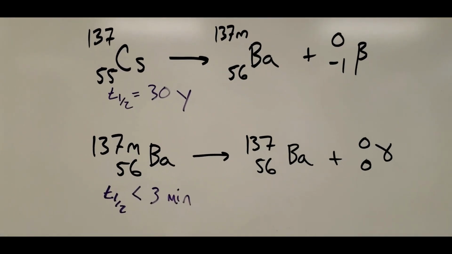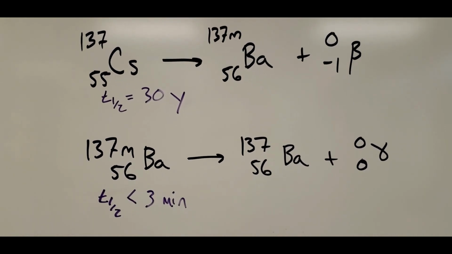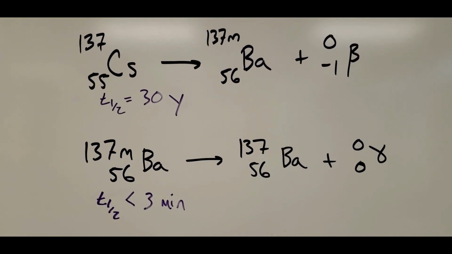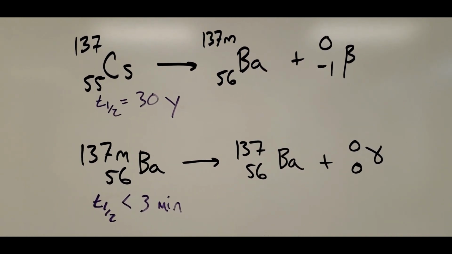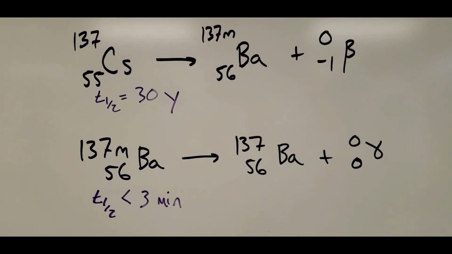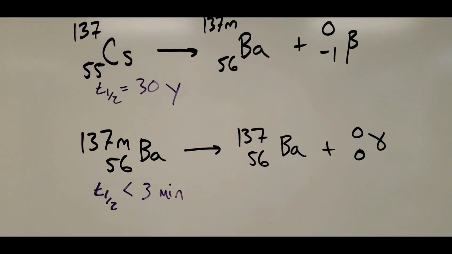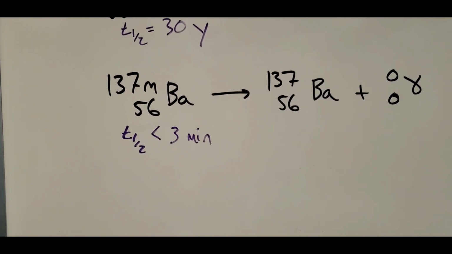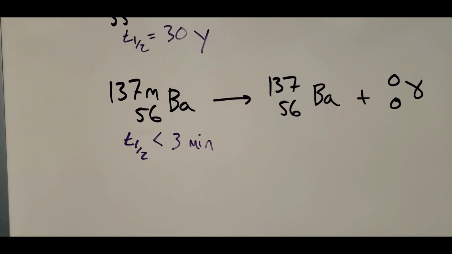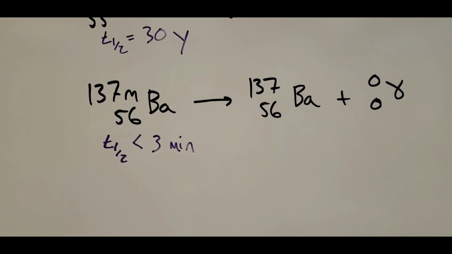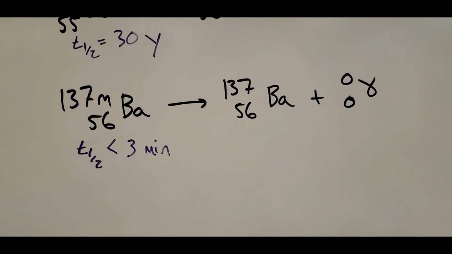So here are the nuclear equations for the production of the barium-137. So cesium-137 breaks down into barium-137, and that M means metastable, so that's going to go on to produce a gamma particle. You can see that cesium has a half-life of 30 years. So the generator that we got about 10 years ago, we have a lot of use left to go. And then you see the barium-137, the metastable form of it, has a half-life of under 3 minutes, and that's what we're going to determine. And you see it'll break up into stable barium-137, and we have our gamma particle that we will be counting.